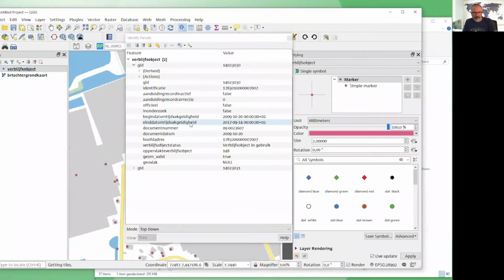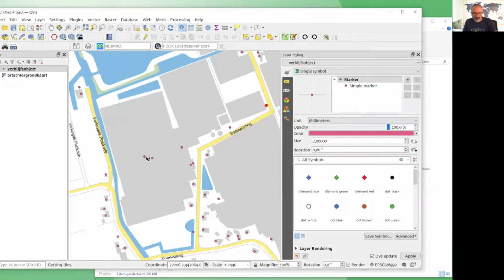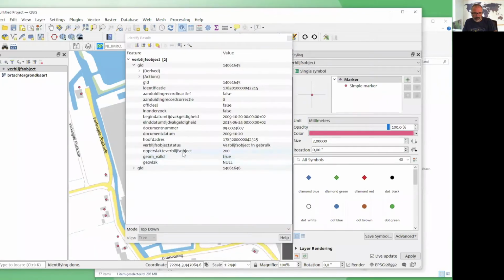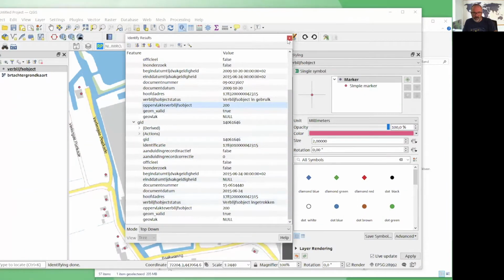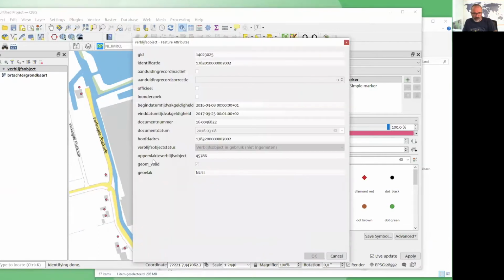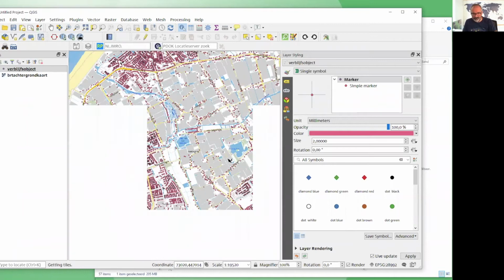If I just identify one, you can see it has an oppervlakte, surface area, 148 square meters. So if I look at one of those things, it should be a lot bigger. Let's have a look. There's two here. There's one of 200 meters, another one of 200. Then it should be another one. One of these points. Yeah, this is really big, 45,000 square meters, and it's one of those greenhouses. I guess it looks like a greenhouse.